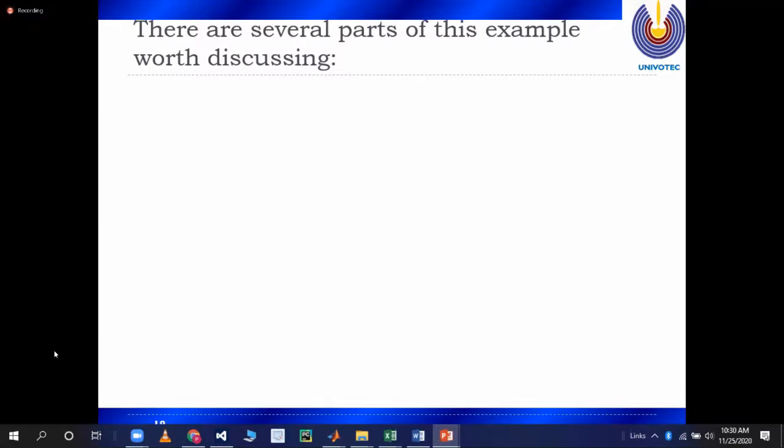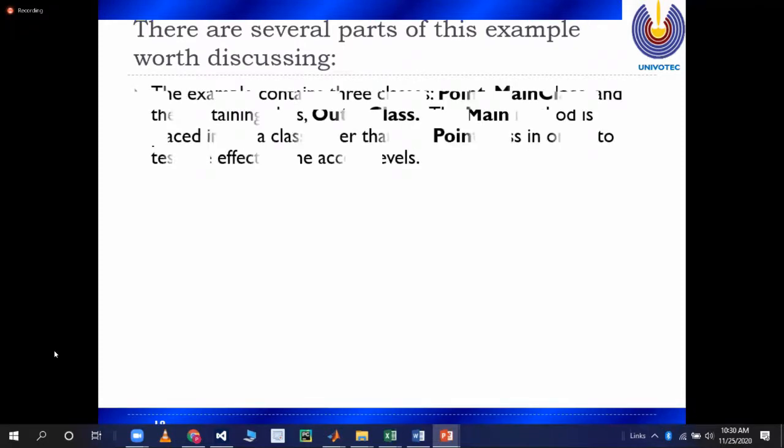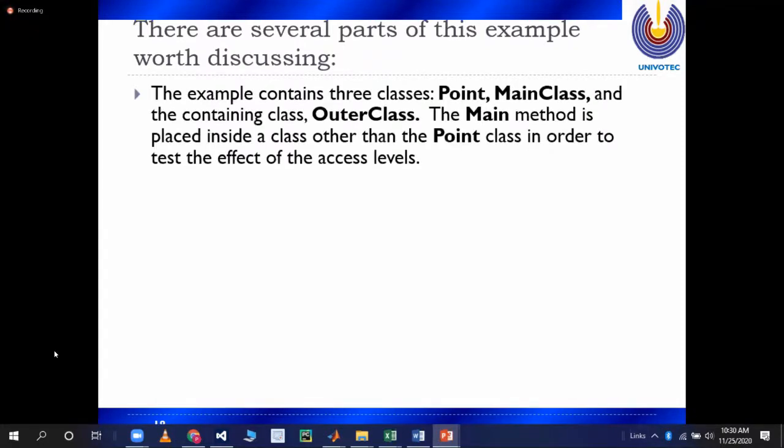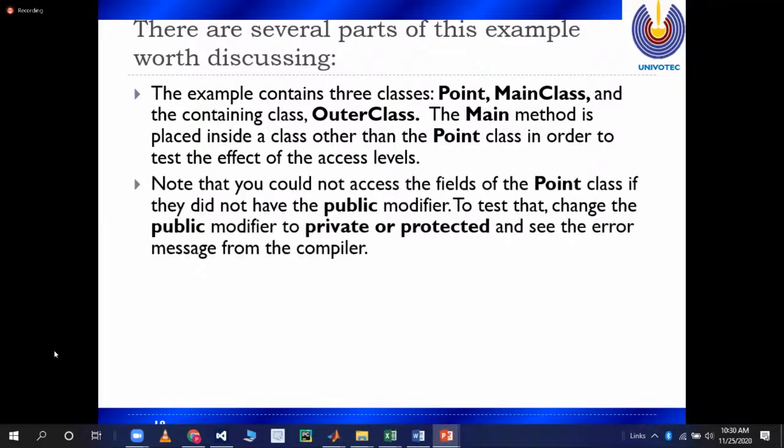There are several parts of this example worth discussion. Here the example contains three classes: Point, the main class, and the containing outer class. The main method is placed inside a class other than the Point class in order to test the access level.